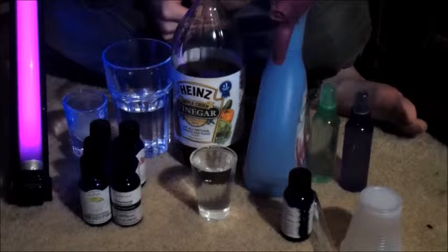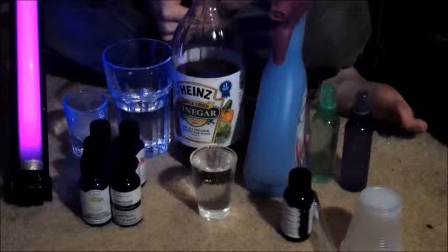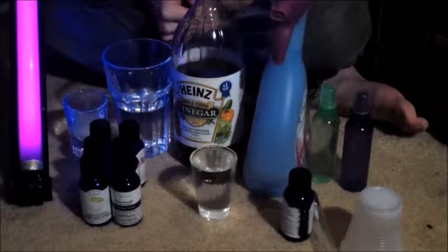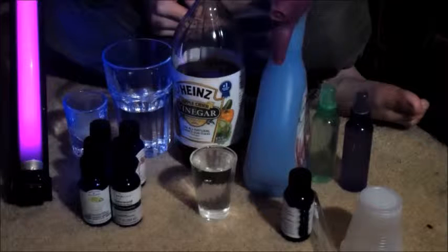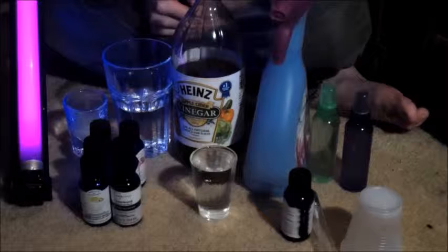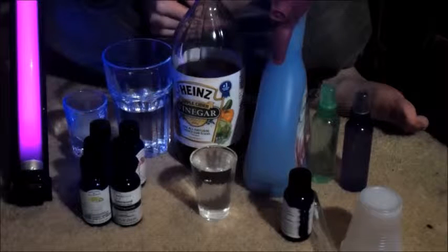Now, it tends to be kind of cliche to make a protection spray or a banishing spray, but today I thought I'd do it a little differently and make a spiritual enhancement spray.